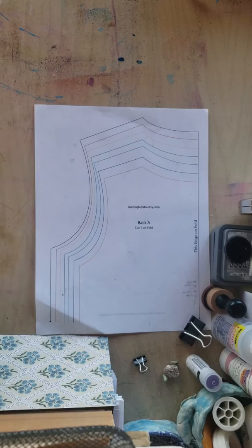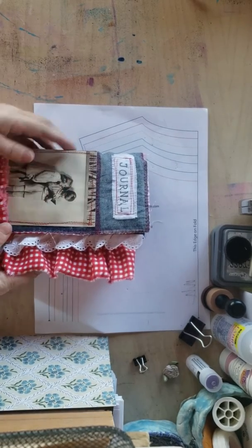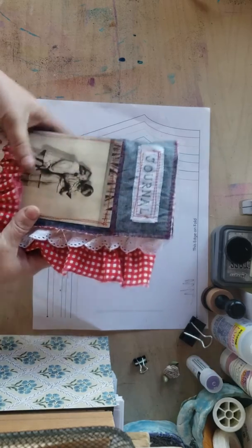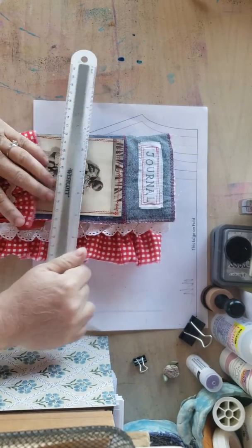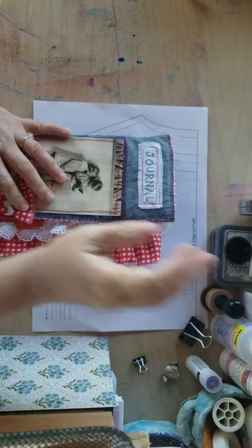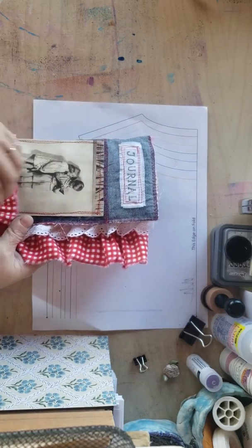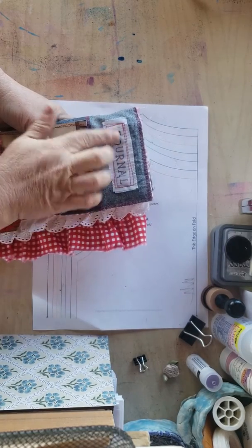The next one is my current work-in-progress — whether it should be or not is another question. I have a little trouble focusing sometimes. This is a denim cover journal, about traveler's notebook size, roughly nine by four inches when closed. The fabric for the cover came out of my scrap bins from my old sewing business — it was sewn together with lighter, darker, and lighter fabric, and it immediately said 'journal cover' to me. I stamped on some plain white fabric and stitched it on.